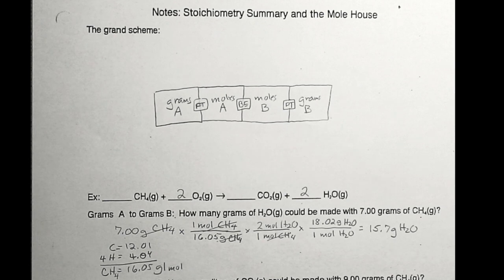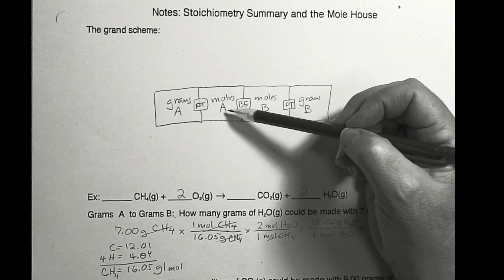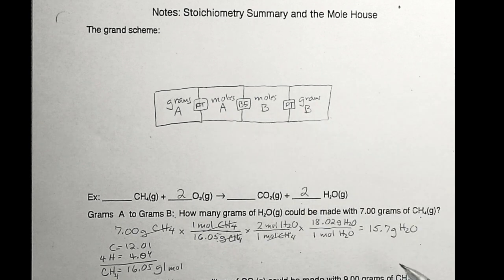There's a lot more, actually, because we know that if you have a gas, you really can't measure the grams of a gas, you work with liters of the gas. So if we had liters of CH4 reacting with liters of O2, the balanced equation still works. We can say 1 liter of CH4 reacts with 2 liters of O2 to produce 1 liter of CO2 plus 2 liters of water vapor.